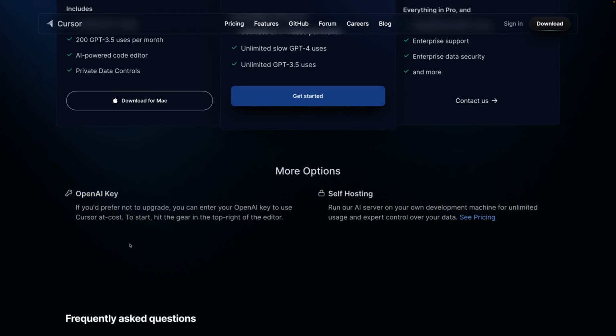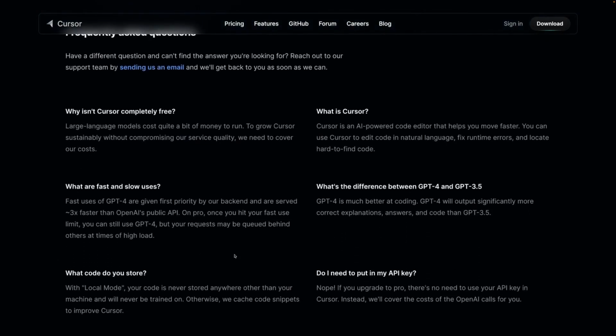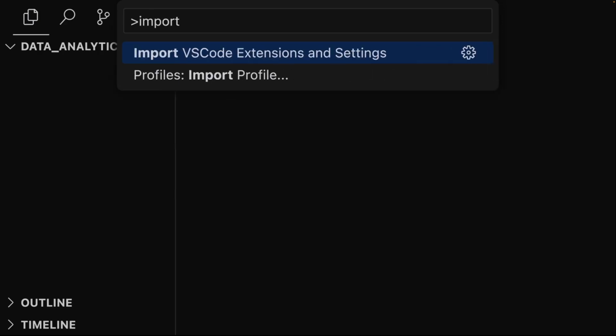Now definitely check out the official page here to learn more about this code editor and what you can do with it, and to also learn what happens with your data, with your code that's being used in that code editor. Now here I did download and install it, and if you've worked with Visual Studio Code before, this editor might look quite similar because it is based on the same code base. You can indeed also import your existing Visual Studio Code extensions and settings to make working with this editor even more convenient.